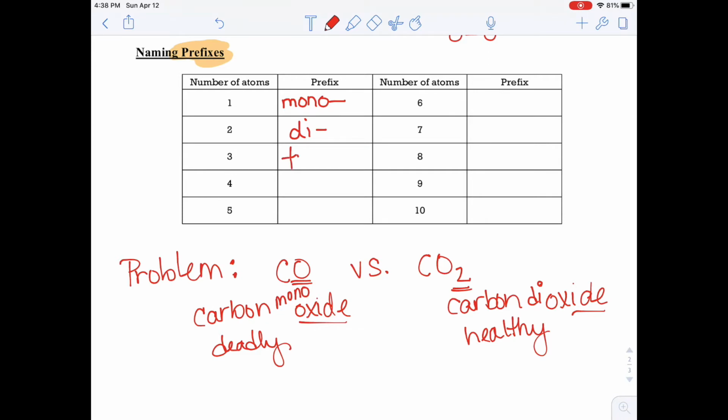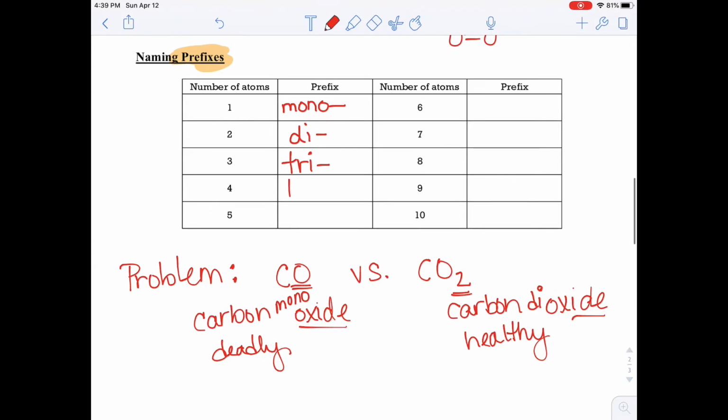The prefix for three, as you could probably guess, is tri, like triangle, has three sides. Four is an odd one. It's tetra. It's not quad. Okay, so I always think of, if you ever played the game Tetris, every piece in Tetris has four boxes to it. Four, tetra. Five, as you probably guessed, is penta, like the pentagon, a five-sided figure. A six-sided figure in geometry is called a hexagon.